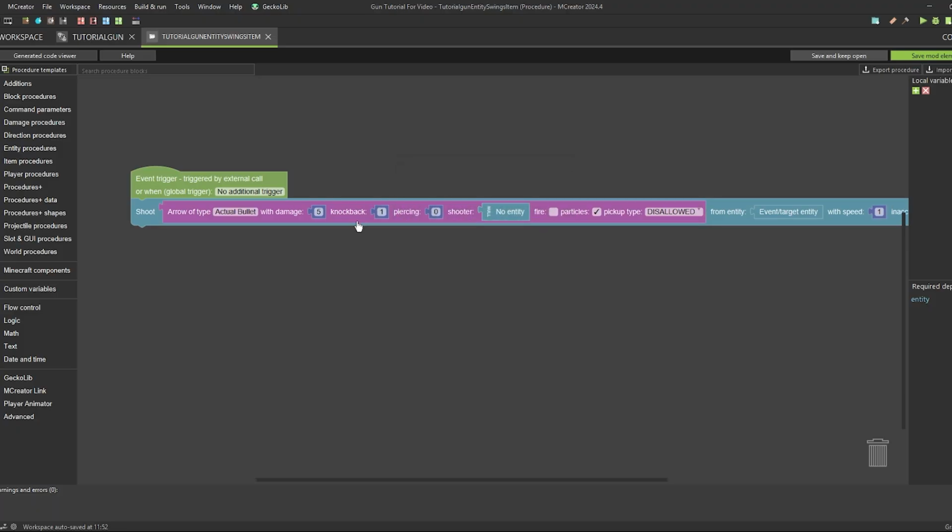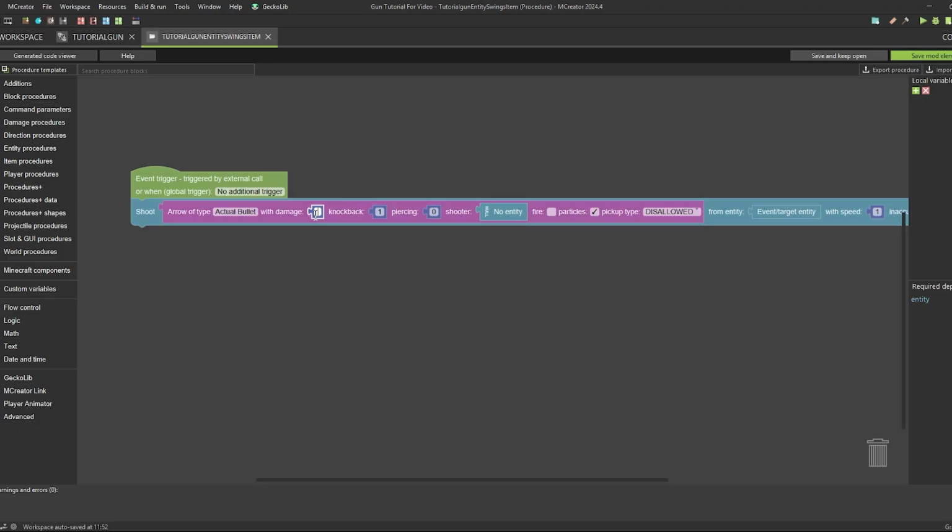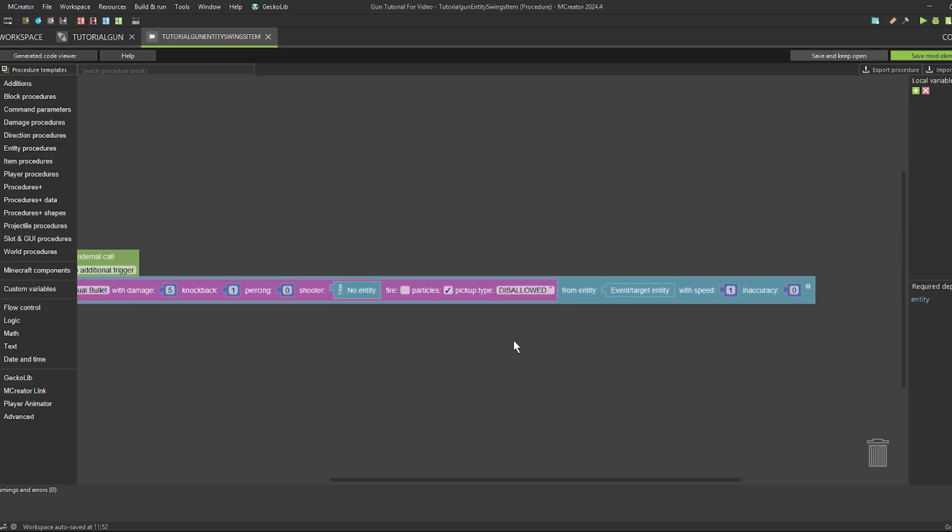And the damage, do whatever damage you want. Make sure, what I will say is, if you want to do like 5 hearts of damage, put in 10. Here's why: every time there's like 1 damage, it counts as half a heart. So just do like 10 if you want to do 5 hearts. I'm just going to keep it as default, so 2.5 hearts.